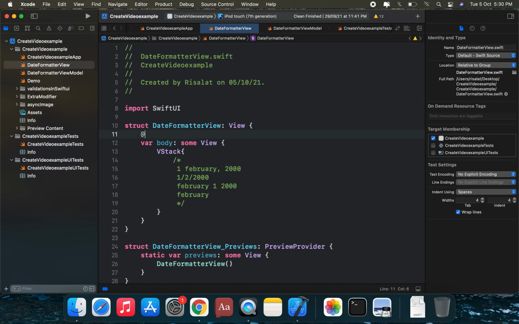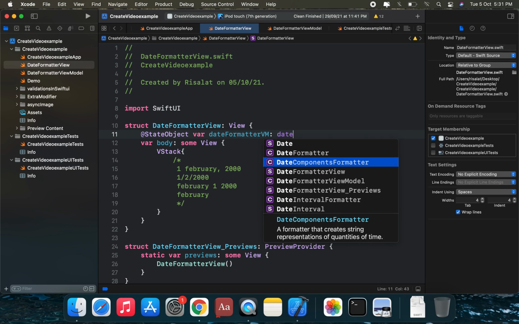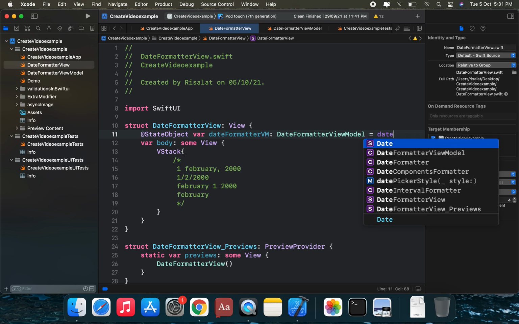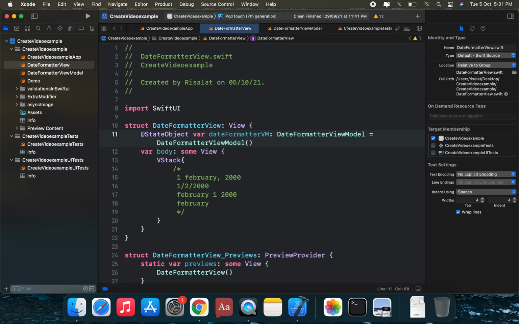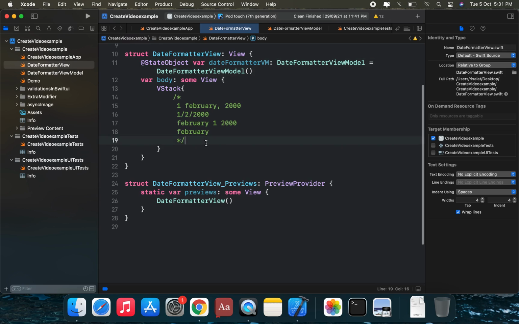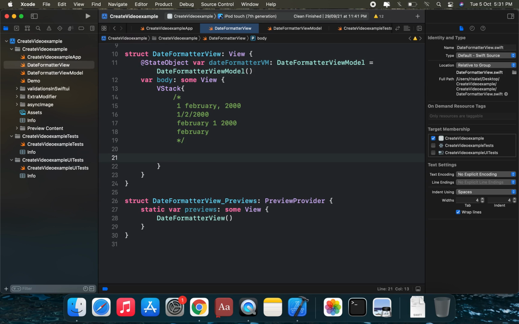So we're gonna create on this state object, state object for date format VM, which is type of date formatter, and is equal to date formatter view model. We're gonna create an instance of date formatter view model.